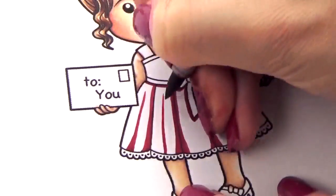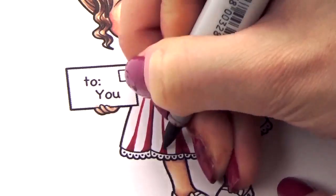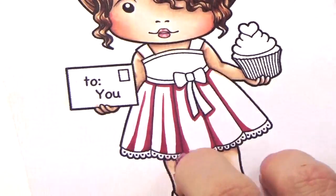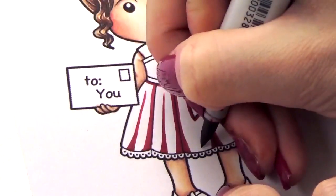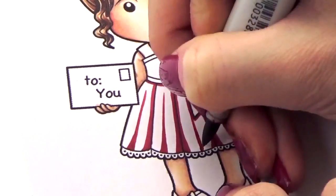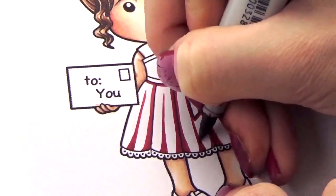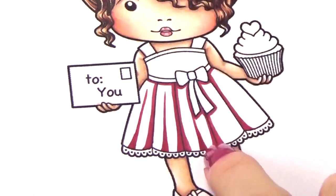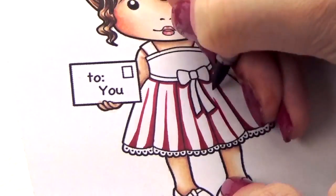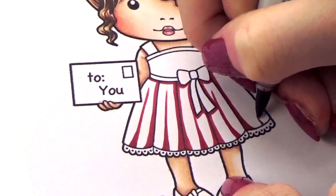Grounds my fold there. So this is a little bit different. It's not really following the actual technique for where the folds would sit in a dress. It's just a fun way to add a little detail and for me to show you how to draw in folds on an image. So in the middle here, I'm creating that triangular shape on both sides. And now we swap to this side here on the right and then create that triangular shape toward the right.